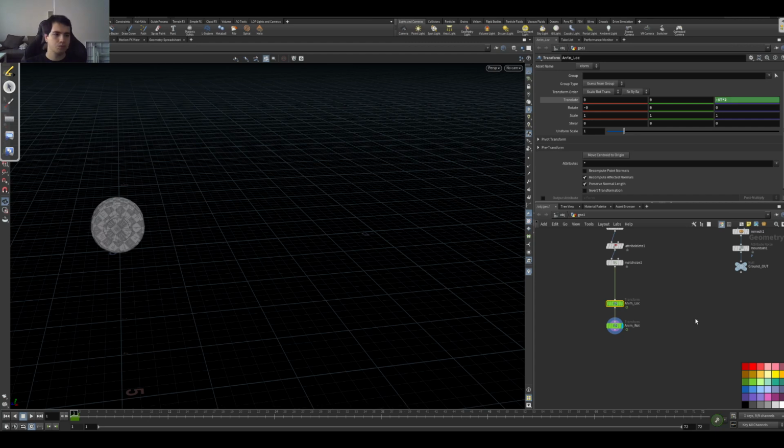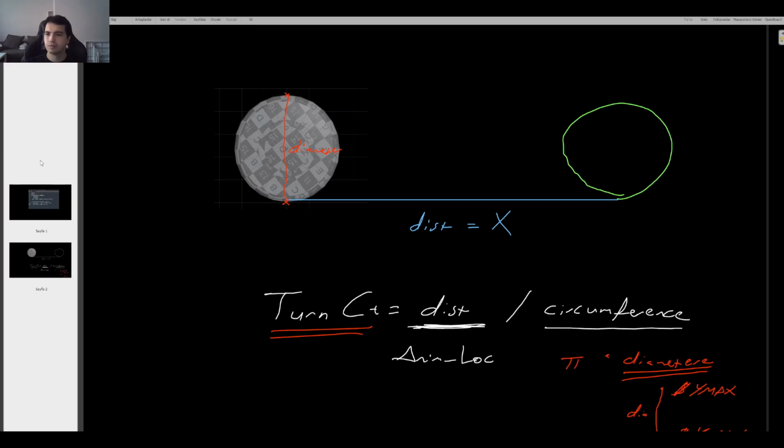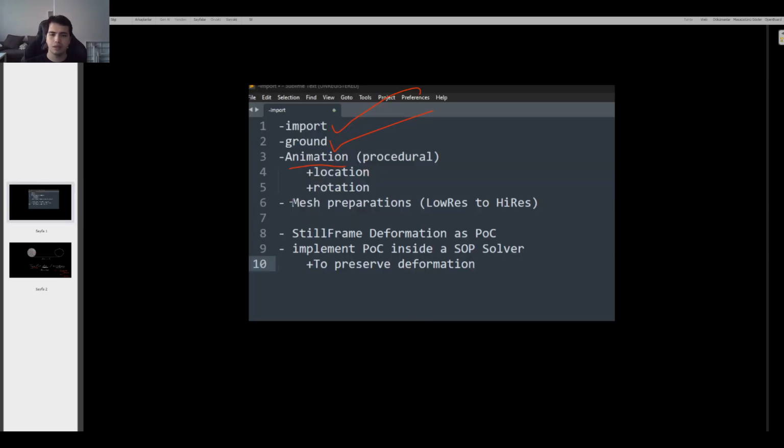Now after this, what should we do? Let's try our first simple deformation. Now I know that in my steps, no, I just want to look at it. Okay, now we have done this part as well, both of them. Now I'm just going to ignore this step right now, because right now I don't need it. First I want to create my effect. I want to try to create my effect.